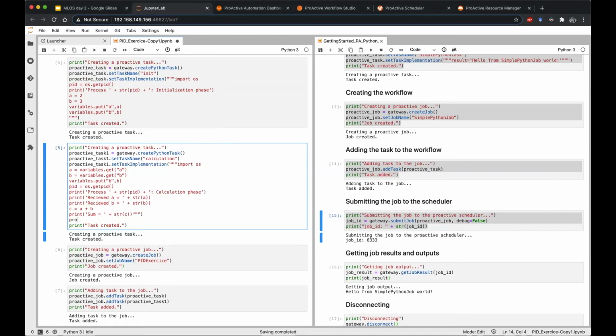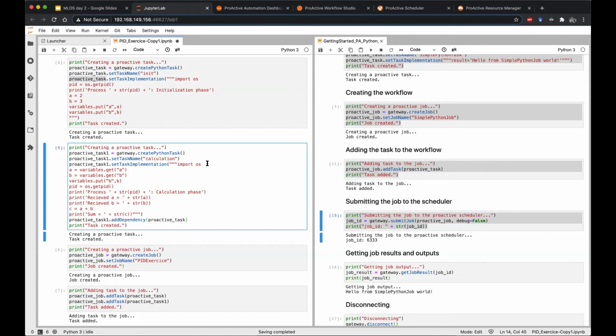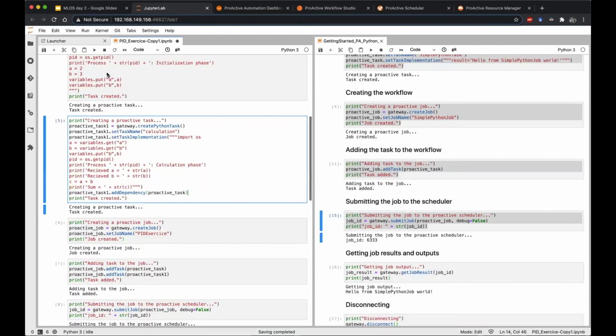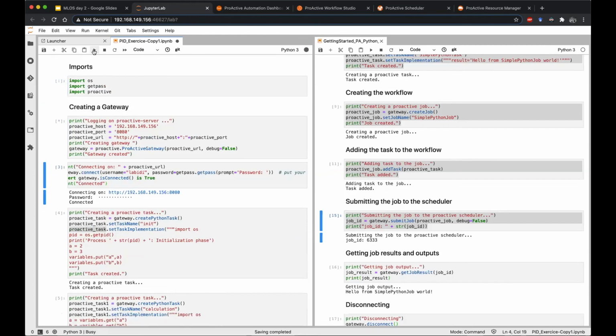So I just have to add task 1 as dependency. Yeah, this is why. Okay. Let's check again.